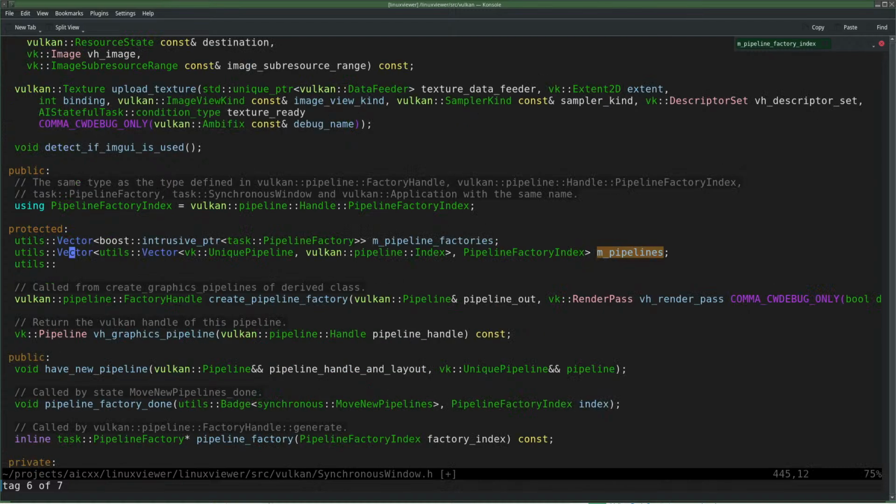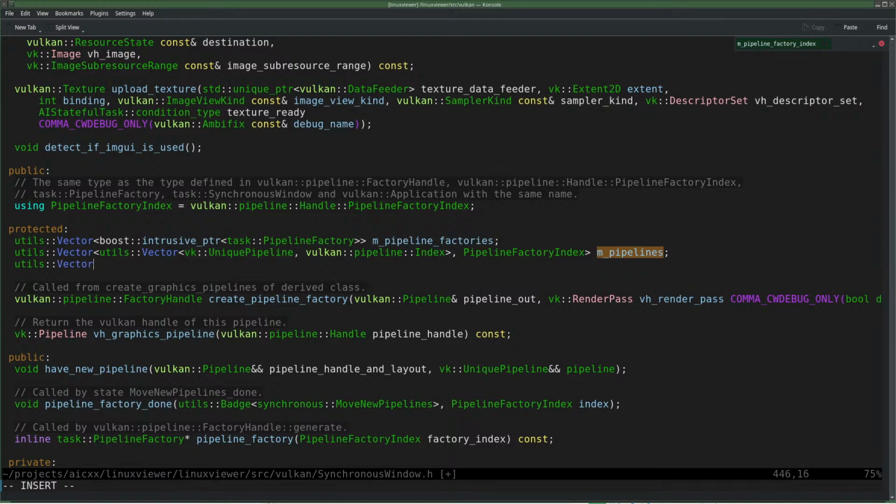So you cannot accidentally use the wrong index for this type of vector, which is basically just type safety. For the rest, it's just a vector. So you can ignore this, this is just the type of the index. And then what is left is a standard vector of a standard vector of a unique pipeline.